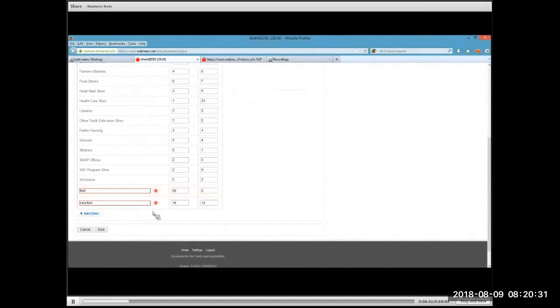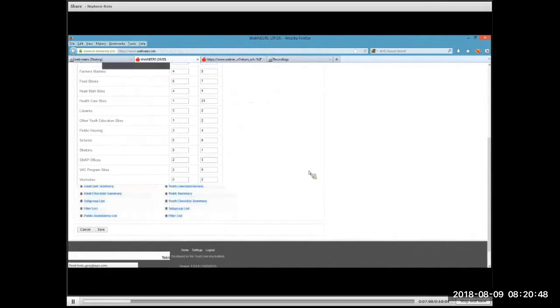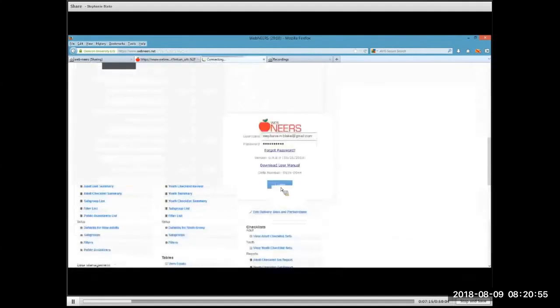So I'm going to cancel out of this, and I'm going to actually log out of the system and log back in as an institution level user. So at the institution level, you also have an annual update 5-year plan section. So that's on the top left of the screen. And where I want to start is how you can sort of review the information that we just talked about that's coming in from the regional level.